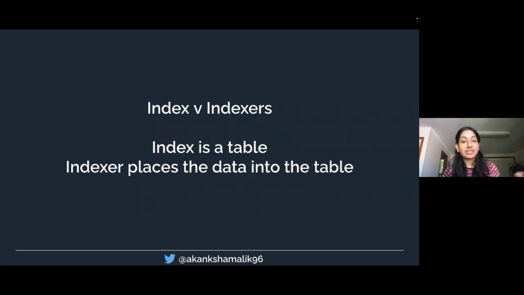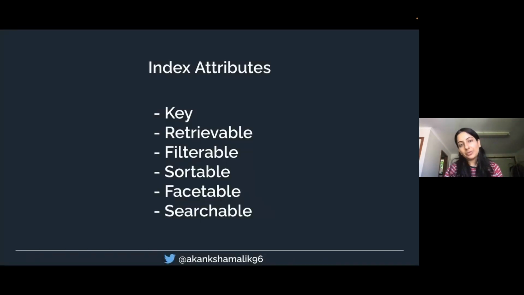And another example, if you don't come from a data background, think about your kitchen. There is a schema for your kitchen. Every single place in your kitchen has a reason. This cupboard is used for plates. This drawer is used for cutlery. This one is for glasses. Everywhere has its reason and what needs to go in there. There's actually like a label somewhere saying pots go in here or plates go here. The indexer in my kitchen is usually me at the end of the day, when the dishes have been cleaned, and I need to go put everything back into its right place. So that's essentially what it is. There's a schema, which is your index, and an indexer will push the data into the right places so that when you are searching, you can pull them out from the right places. So those are the two big things.